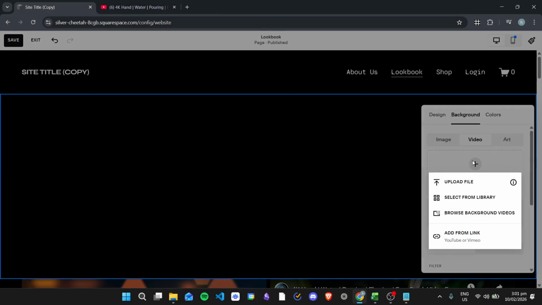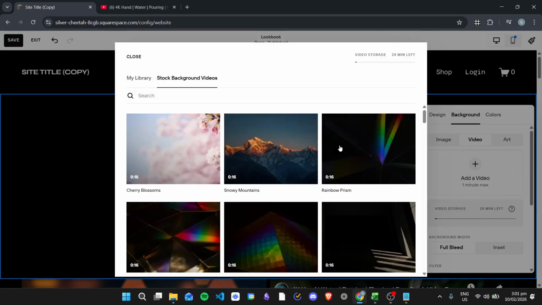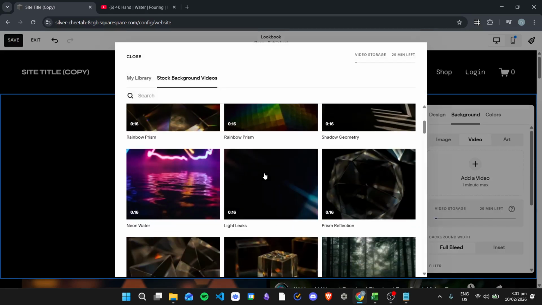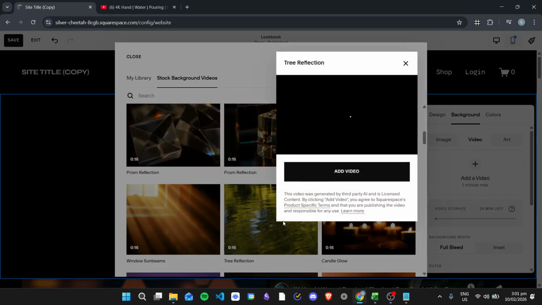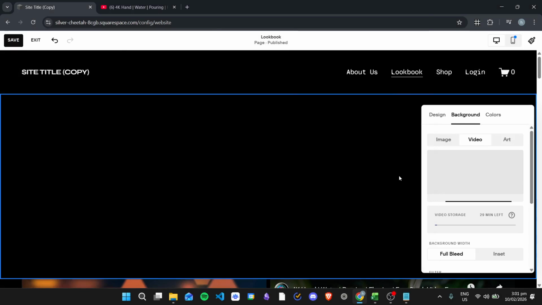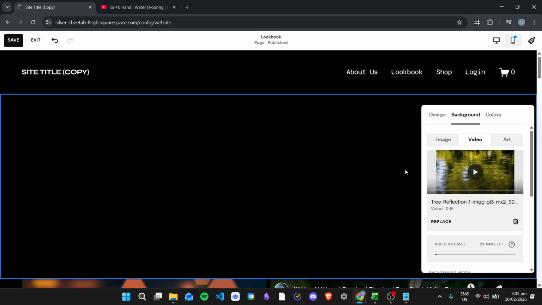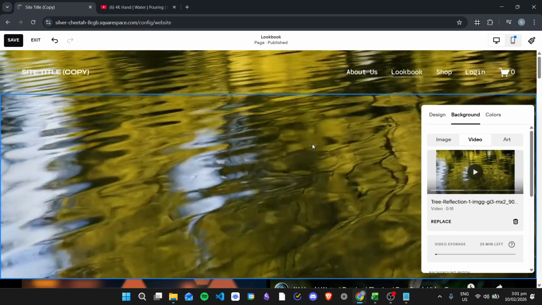So again, just click the plus button, and then you can upload your own video right here, or you can select from your library, or you can browse background videos. So if you want to browse background videos, you will see the stock background videos right here in Squarespace. So for example, I want to choose this tree reflection right here, click add video, and then we will now have a video background right here for our section.